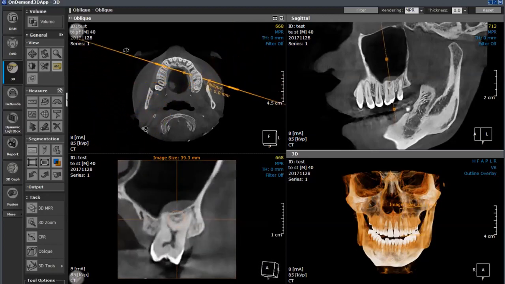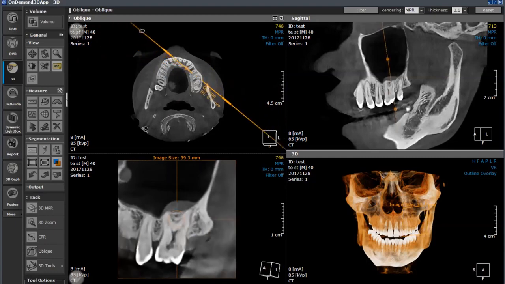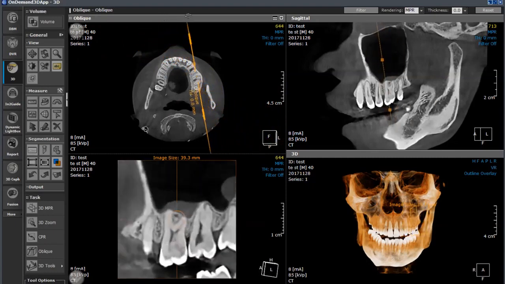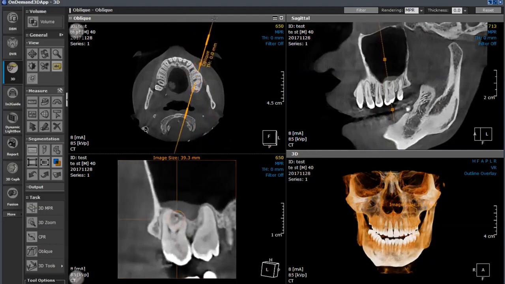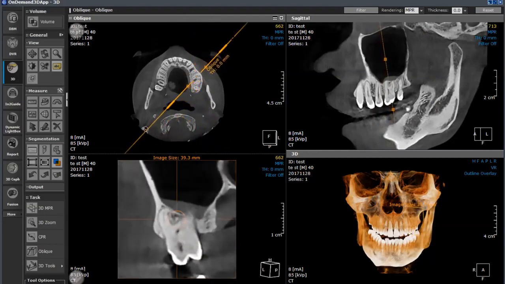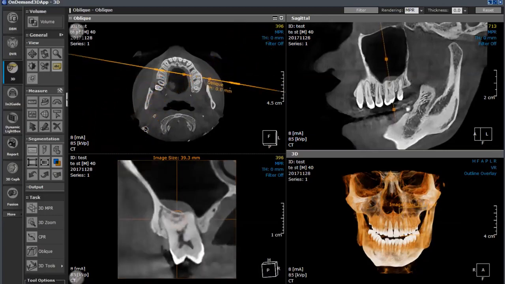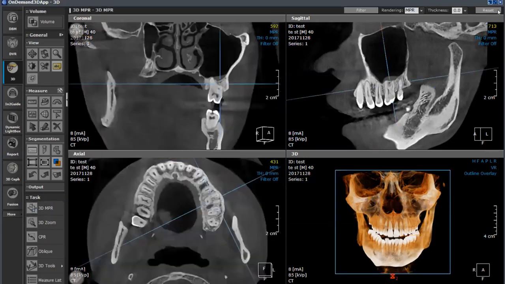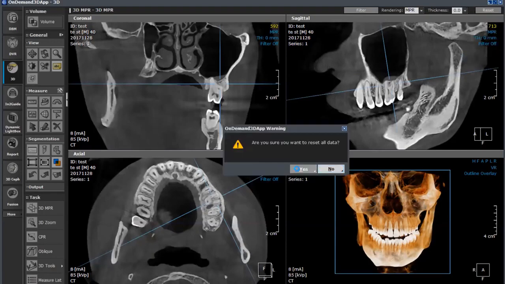Again, we can see a sinusitis directly on top of that tooth itself. So, you know, perhaps there is some pathology going on with that, but it gives us the ability to look all the way around the tooth and see what we're doing ahead of time. So there's that curvature again, and we can see that and know the process of what we're getting into. So now let's go back again to 3D MPR. I'm just going to reset the image so we can see it a little bit better and start from scratch.